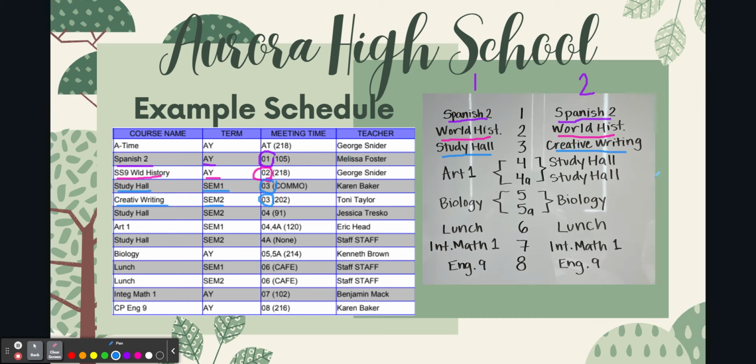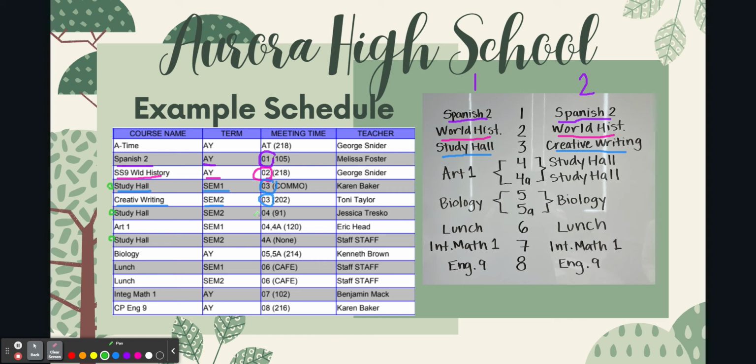Hopefully, this helps you to zone in on what courses and locations and teachers you need to focus on in semester 1 and what courses and locations and teachers you can save to think about more like in December when you're getting ready for the second semester of school to start. I also want to point out that for study halls, it may at first glance appear like you have many study halls. For example, this student has study hall listed 1, 2, 3 times. However, this student does not have 3 study halls.